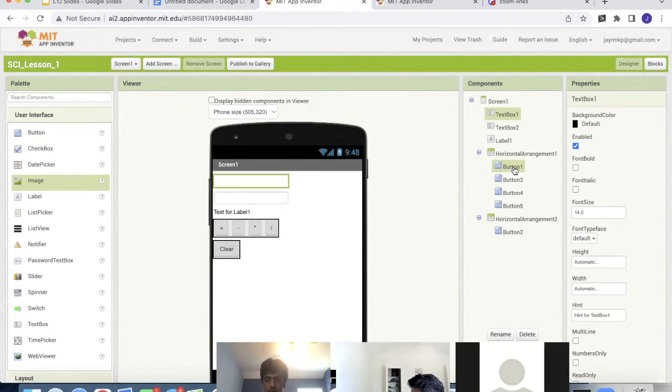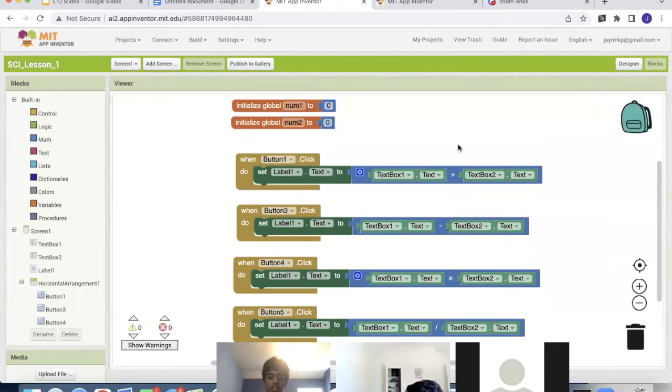Buttons, let's do buttons over here. Let's do the roles of each button. Each button you'll be able to see, like multiplication, subtraction, addition, division. Each one has a whole role. And when you go into the block section, you'll be able to give each of it a role. So for example, button 1 over here, right?